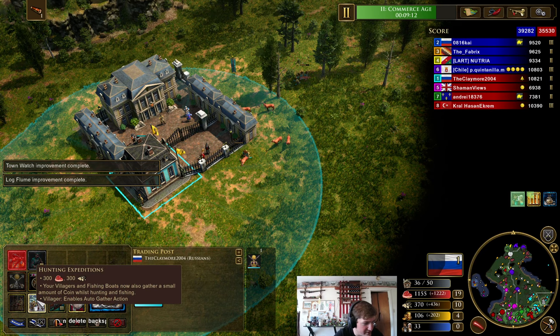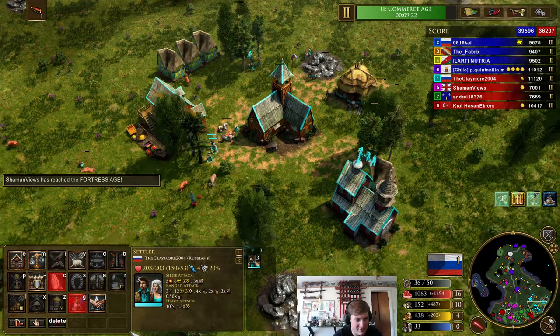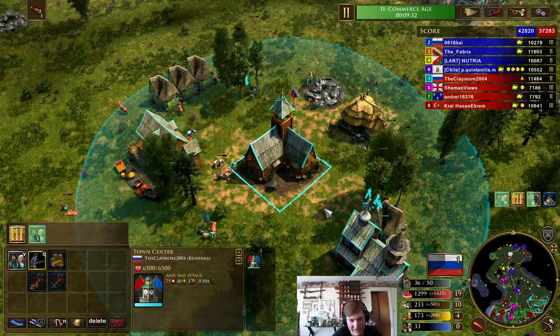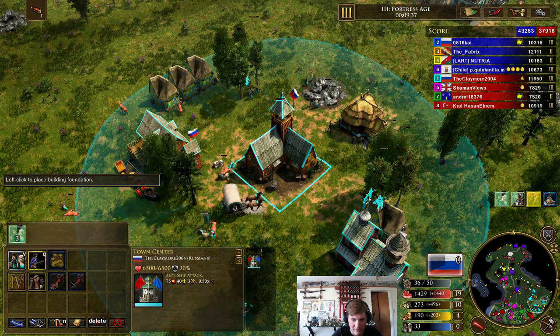Let's see, what's this? Your villagers and fishing boats now gather small kind of round a coin while hunting and fishing. Let's actually grab that. Might not be worth it. Someone needs to do a thing on when that's worth getting, but I'm gonna get it. That'd be really good for like Lakota. We'll ship this TC forward. Let's get you up here. Bashkir Rebellion. Grab that.